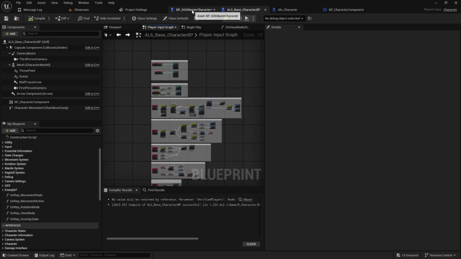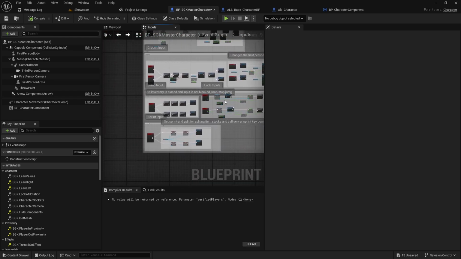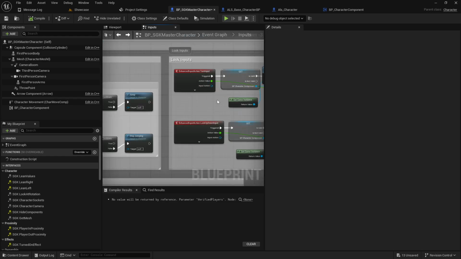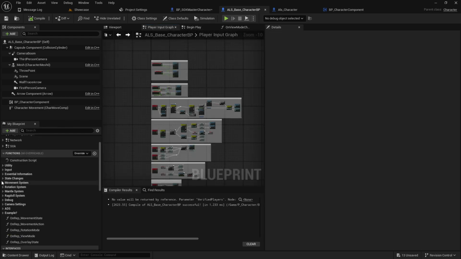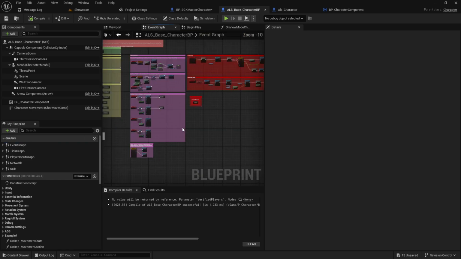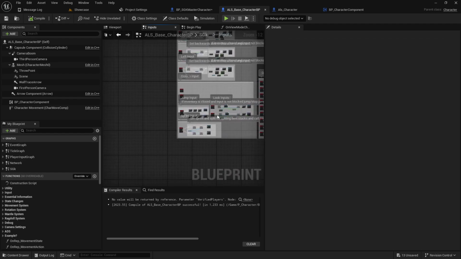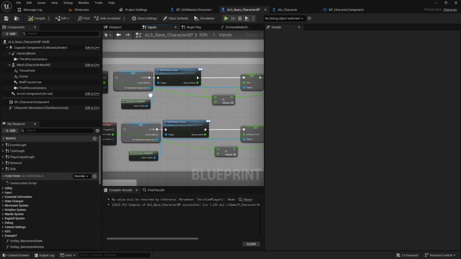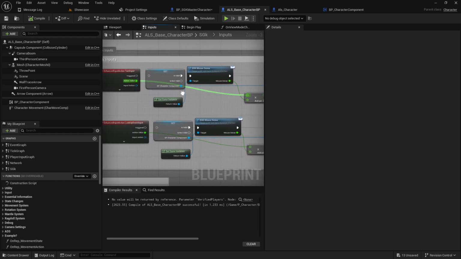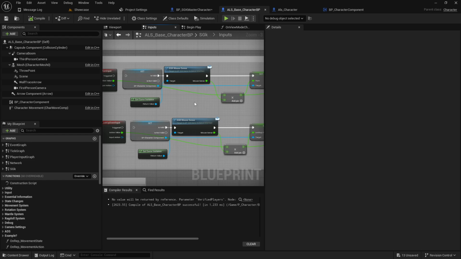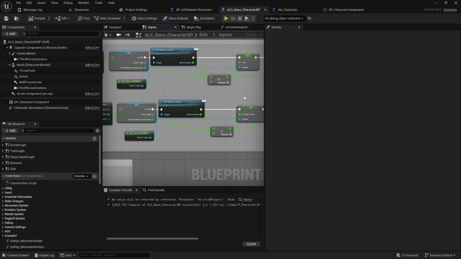So that's it. Now for the input for the camera sensitivity part, this is how I like doing things. Oh, almost went to the wrong thingy. So I would come to SGK, then inputs, and this is for looking up and down.